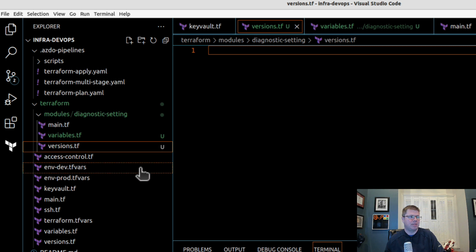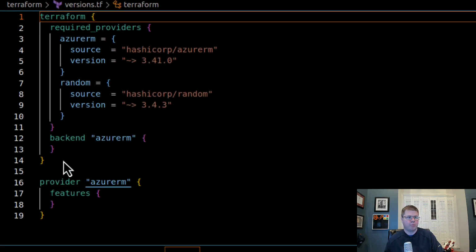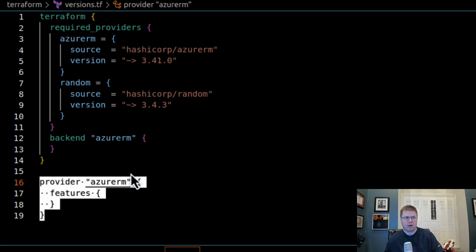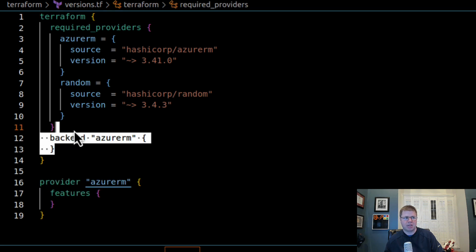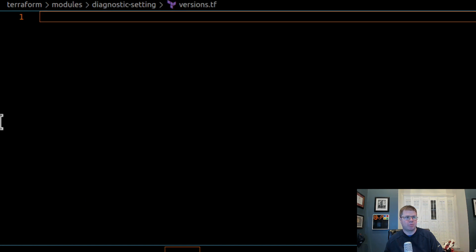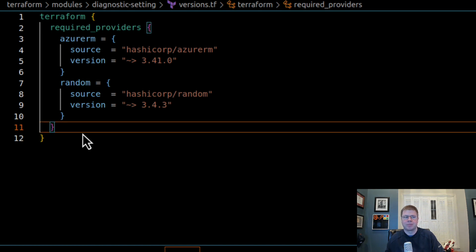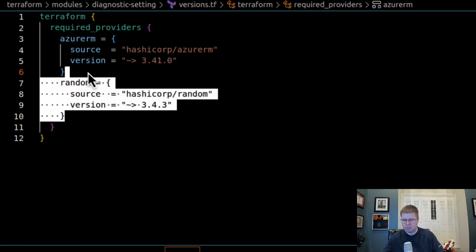And in versions, unlike our root module, we do not want to declare a provider, and we do not want to declare a backend. But I am going to grab the required providers block, and we are going to drop the backend. And we do not need random.